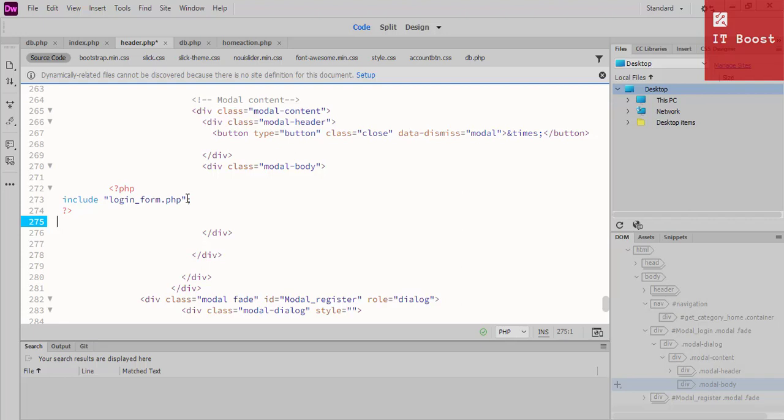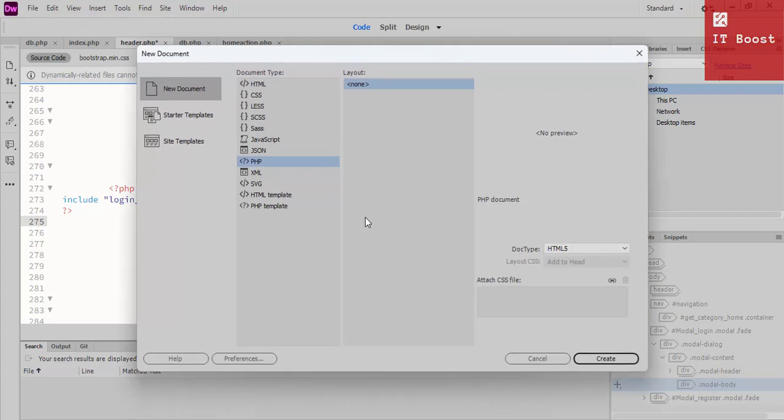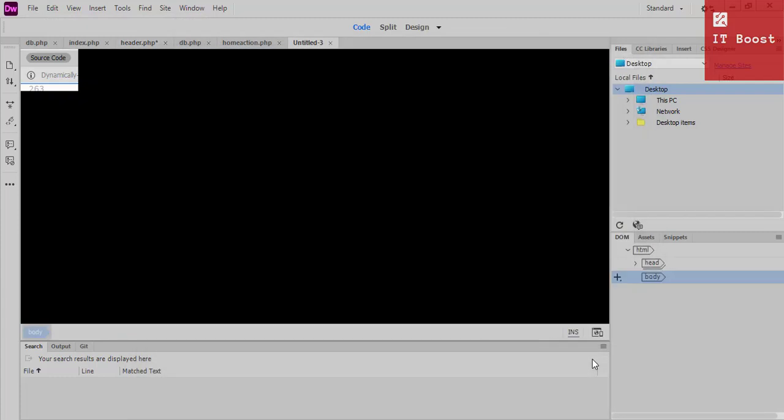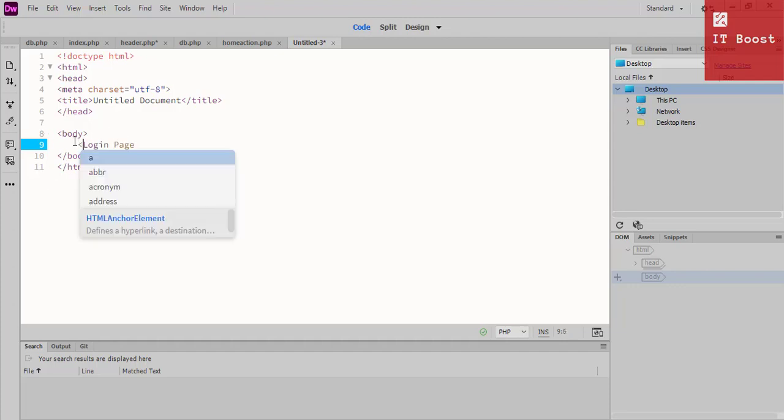So I am going to make that page simply at the moment, not the whole page. So later we will modify that one. I will click new, PHP create. At the moment inside the body I will say login page. If I want, I put that one in a big size H1. Later we will modify it.